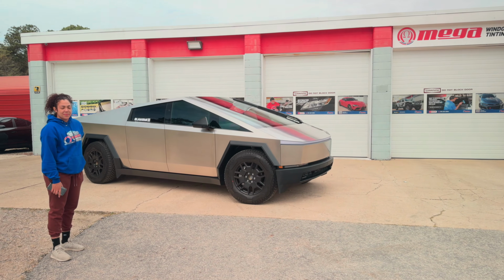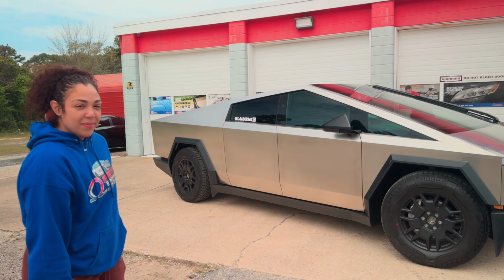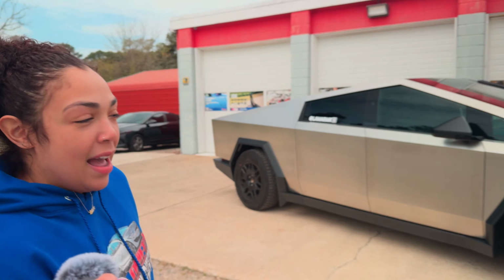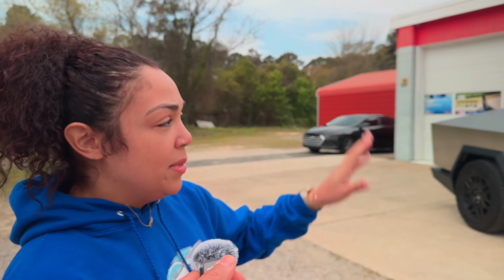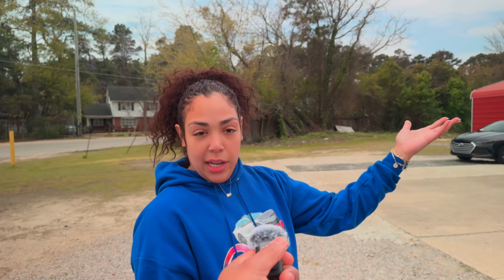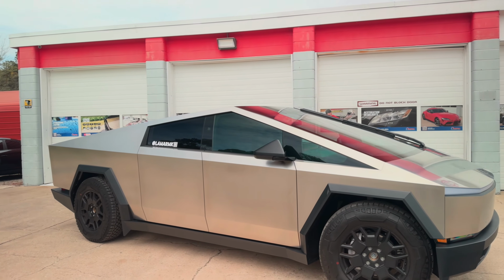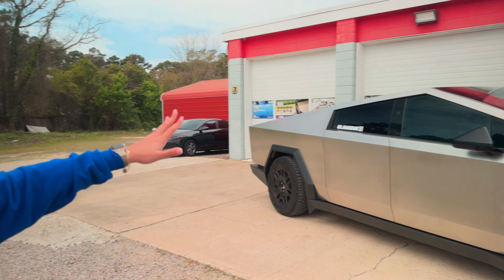All right, so we're outside with Nicole again, and she's gonna tell us the exact tint that's on this Cybertruck. Hi, so today we did the legal 40% tint on the two front windows with the little quarter, which is the 35 here in North Carolina for inspection. All back windows were 5%, so pretty much on SUVs you can black out the back of your SUVs. No matter what, you'll still pass inspection.